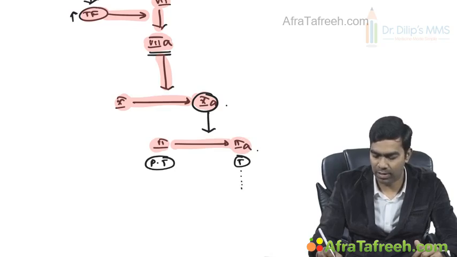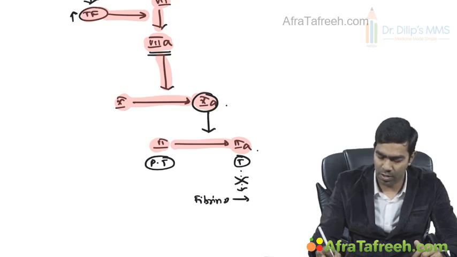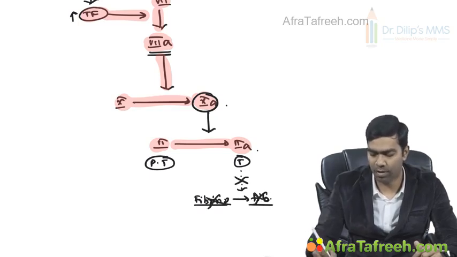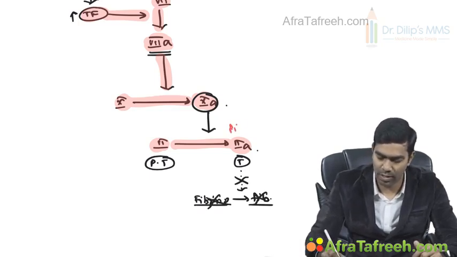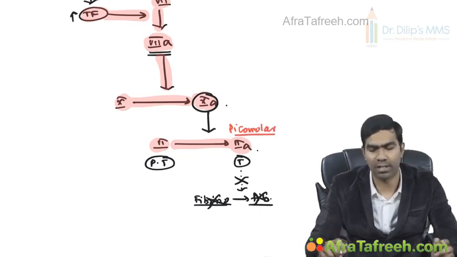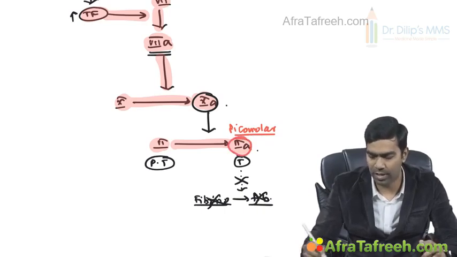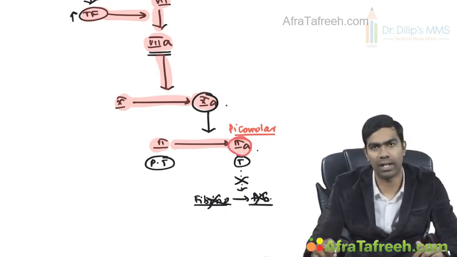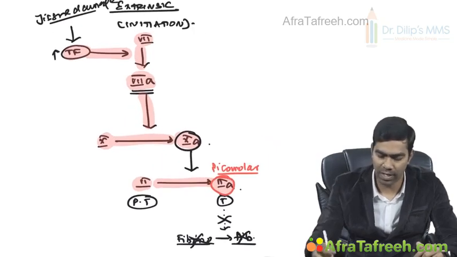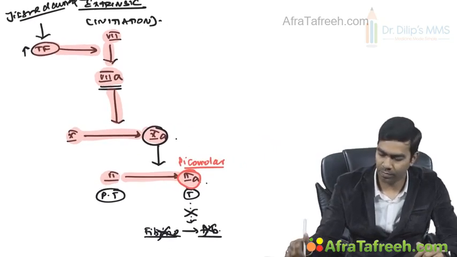And remember, this is not enough to convert your fibrinogen to fibrin. This is not enough actually, because they are formed, as I told you, only in picomolar concentrations. But this is going to amplify the intrinsic system. The small amount of thrombin that you are generating through the extrinsic pathway is going to amplify the entire intrinsic pathway, and they are going to produce a billion times more thrombin.